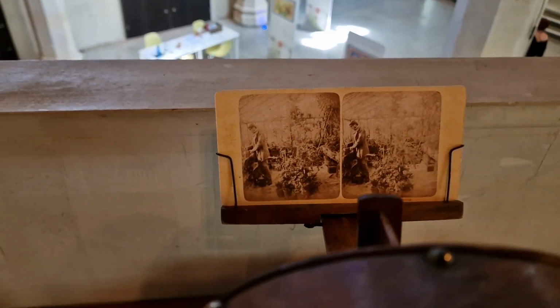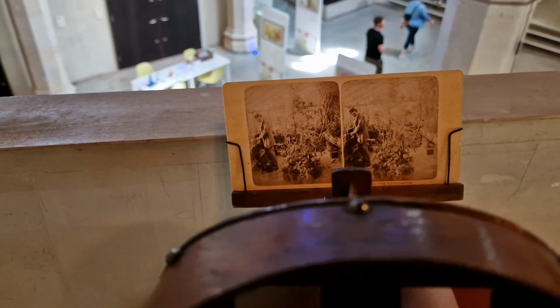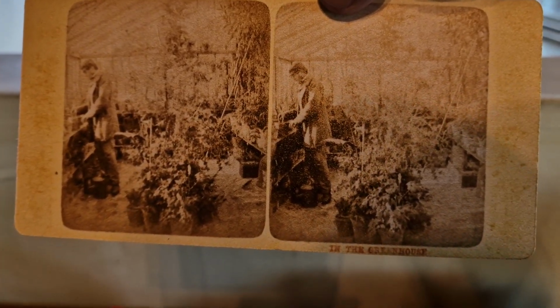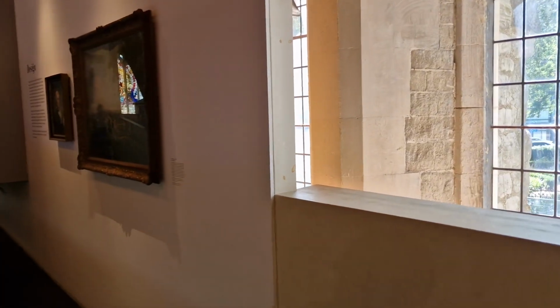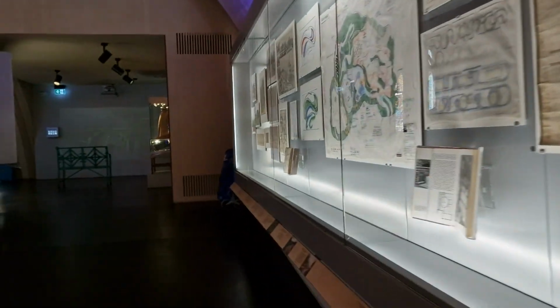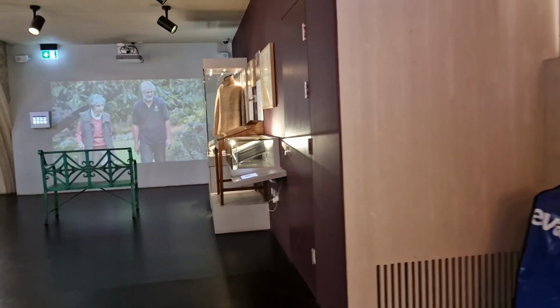That's a shame, but basically it makes it look just like one image, like what we'd call a panoramic. Put that back, and its picture, which is the one we chose. In the garden house. Well, I think we might as well go along up here, there's so much of it. Where do we start? Yeah, I think we'll start over here. Once we get to the 30-minute mark or thereabouts, you'll join me for the next part.